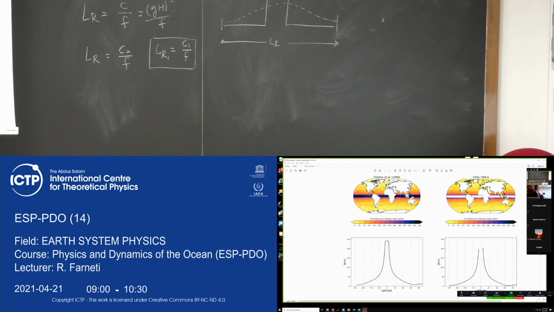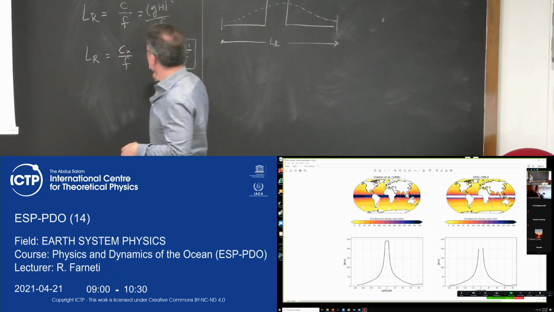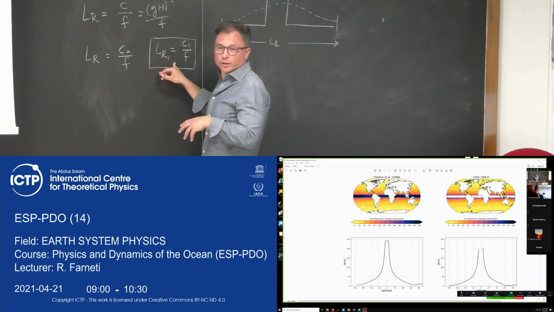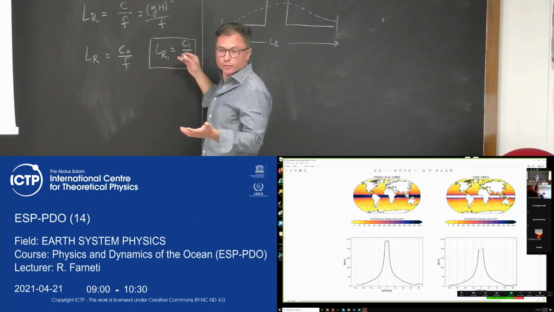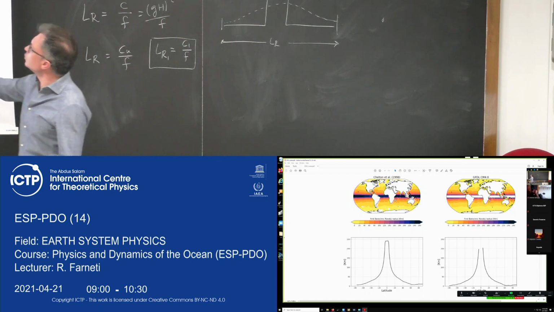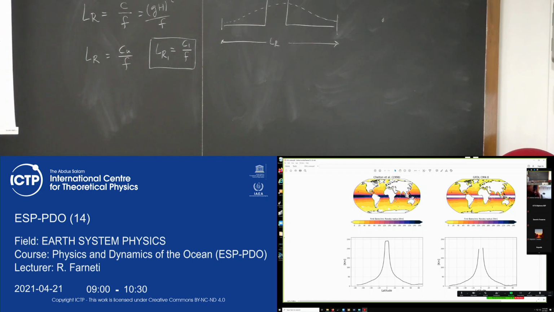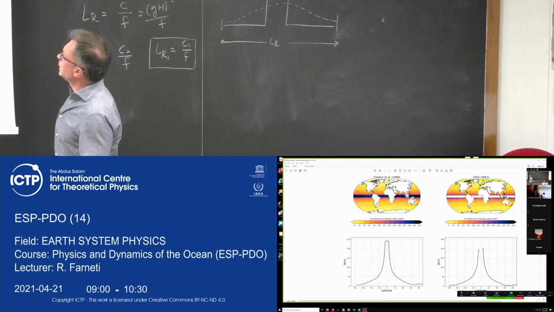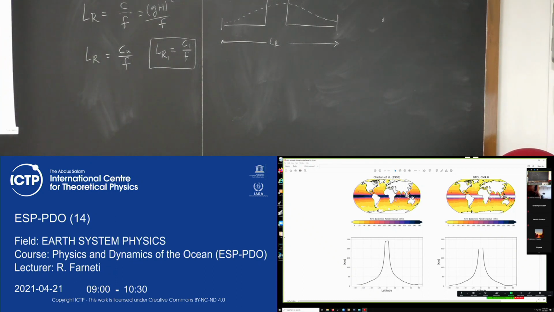Actually, at the equator you have to compute the Rossby radius not through this formula, but for the equatorial Rossby radius of deformation, because geostrophic balance doesn't hold there. And that's why I didn't do it in the climate model. But in the observations, I did. So the Rossby radius is very large at the equator and is very small towards the pole because of f.